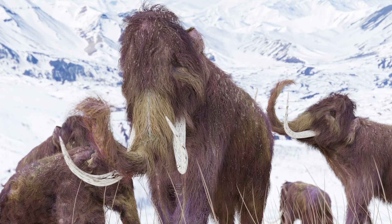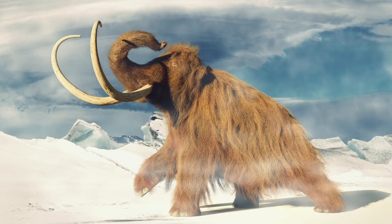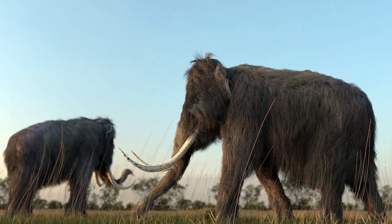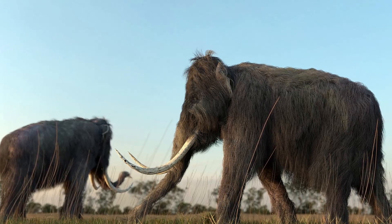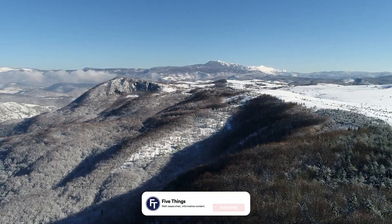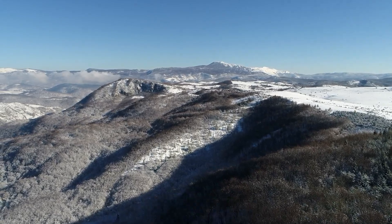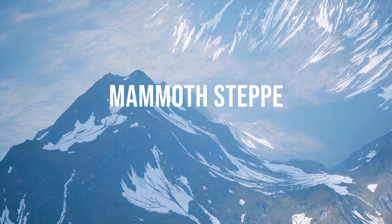Due to their incredibly thick fur, which is where it gets its name from, the mammoth was well suited for the sheer cold during the last ice age. Its fur was reinforced with an outer covering of long guard hairs and an undercoat, though its color could vary from dark to light. The mammoth's habitat was the tundra and the taiga, and sometimes the swampy coniferous forest of higher mountains — collectively known as the Mammoth Steppe.